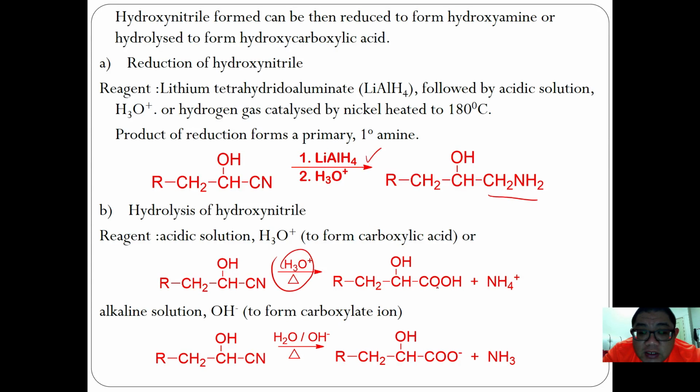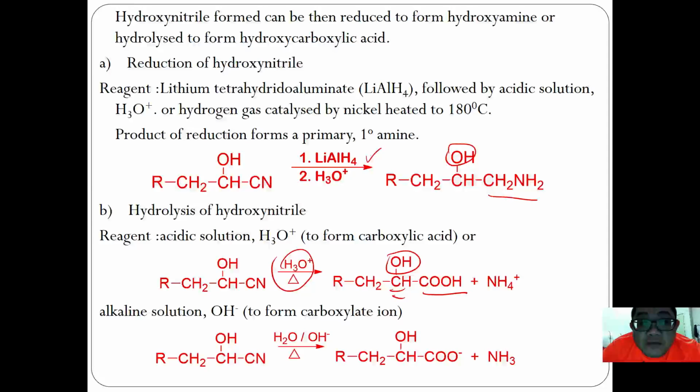So now note that if you want to form a compound with OH and NH2 appearing at the same time, this is the only reagent that we can use to do that. Or if you want a compound containing OH and COOH bonded to the same carbon, also similarly, this is the only compound that can form OH and COOH at the same time. So please bear this in mind in here.